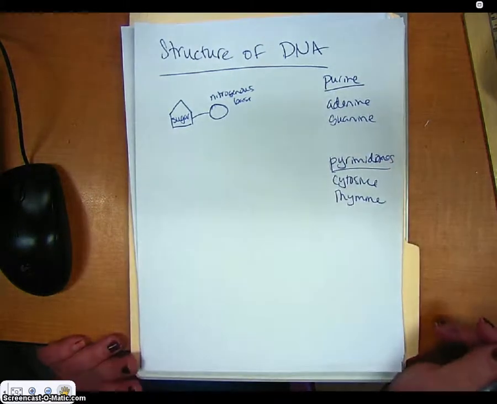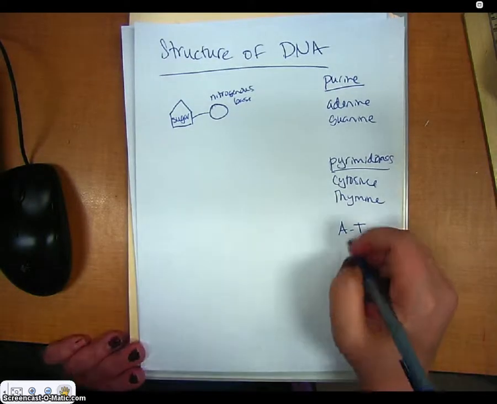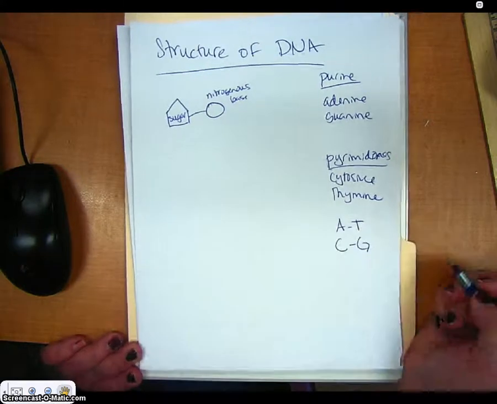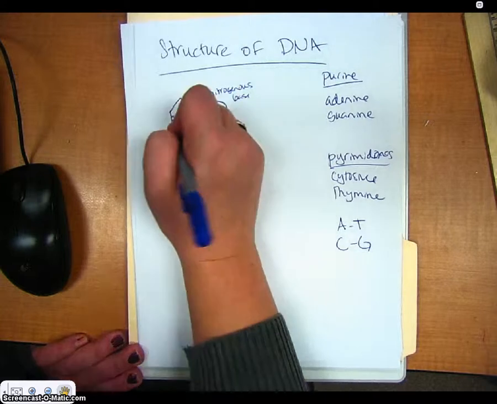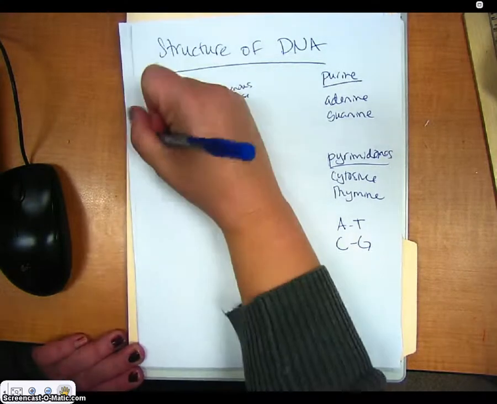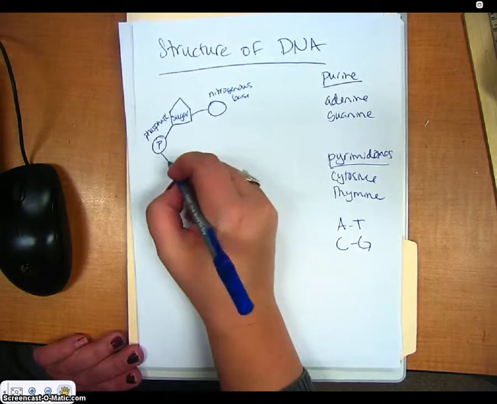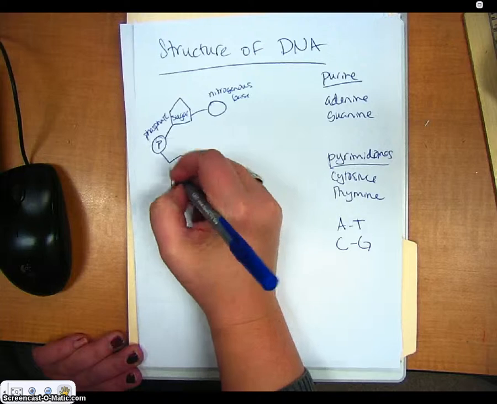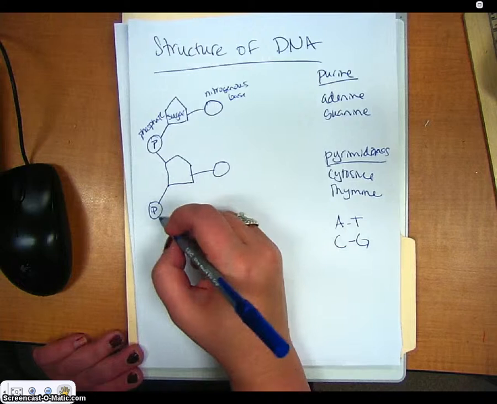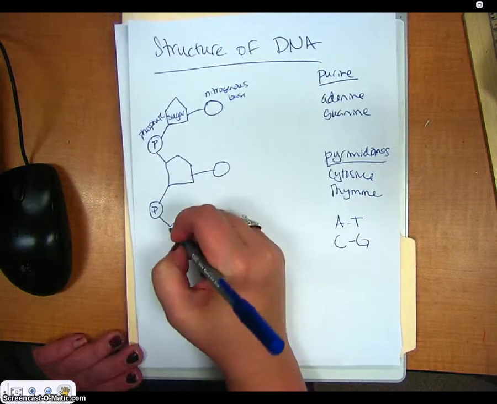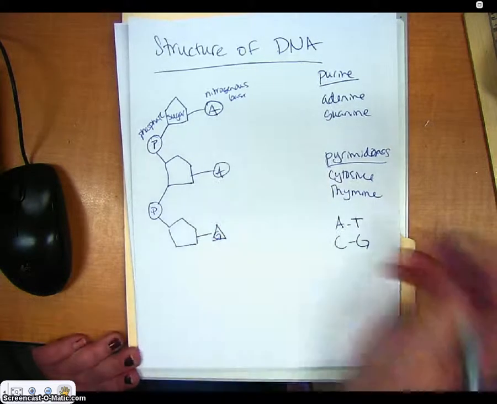And when they complementary base pair, one pyrimidine goes with a purine, so A's and T's base pair together and C's and G's base pair together. Now, attached to the sugar is also a phosphate. That's what this is. And the phosphate is the connection that bridges the two different sugars together. So the sequence continues in this way, and we end up with another phosphate, and another five-sided sugar, and then another in the sequence. So we have like A, G.